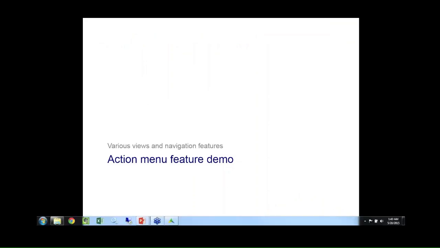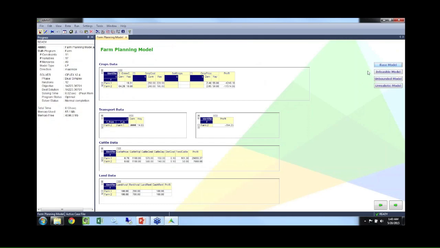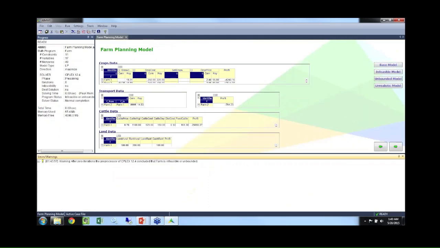So let me show how that works. Let me solve a model that I know is infeasible. It changes the model a little bit. As you can see, it's infeasible or unbounded.